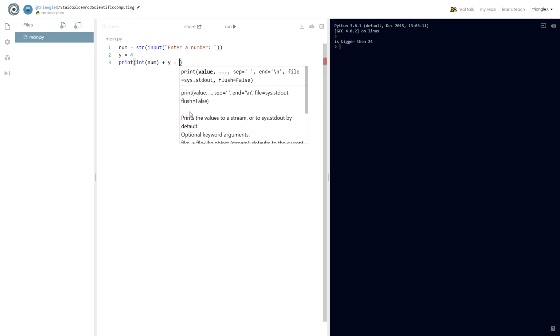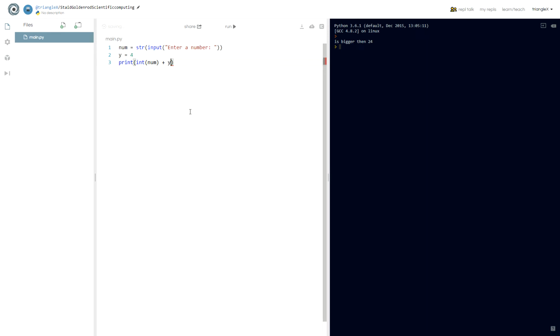Okay, so just that. If you can see it here, I can say enter a number, but once I try to print my input number, which is a string, with my y variable, which is an int, it can't do it. It must be a string, not an int.